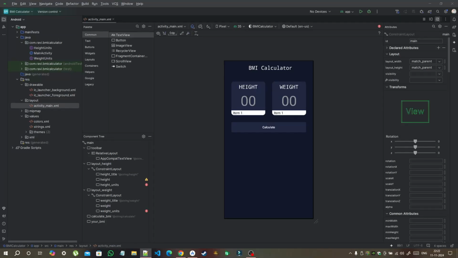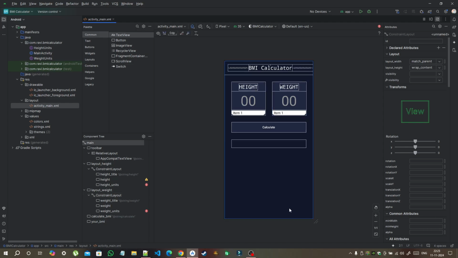In this video we are going to continue our series of BMI Calculator. In our previous video we have improved the UI of our BMI Calculator and also added spinners for both height and weight inputs. In this video we are going to implement those spinners along with unit conversions so that the user will have an option to choose the units of height and weight they want to input. So without wasting any more time, let's get into our video.